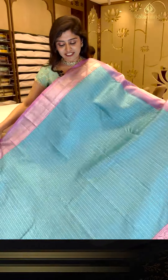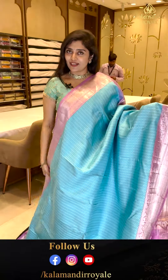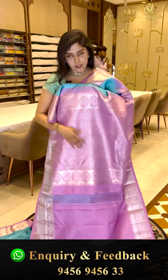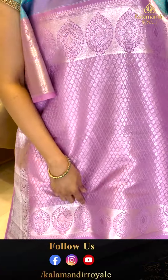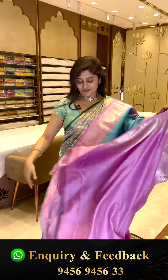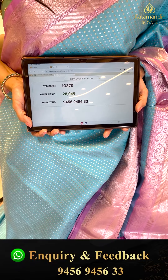Another beautiful color combination — a light blue color paired up with lilac color borders. These are very much trending colors right now. The design pattern features polka dots with vertical line booties, silver zari and golden zari combinations. The bottom has cross kaddi and also diamond brocades and florals — peacocks too. The pallu features floral booties and big leafy booties. The contrast blouse has a self-embossed thread weave with nice borders. Code IO 370, priced at 28,049.